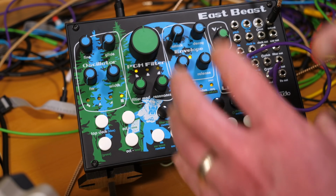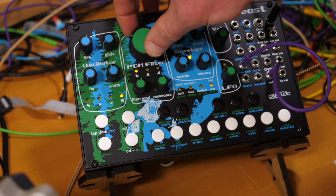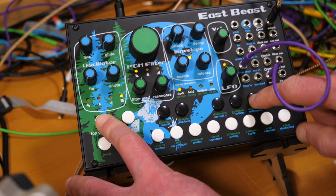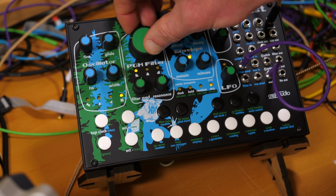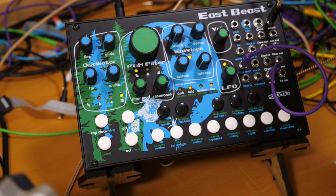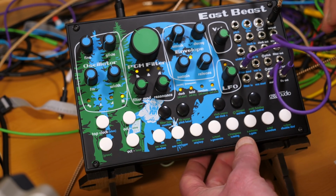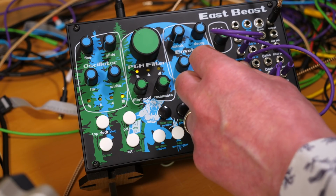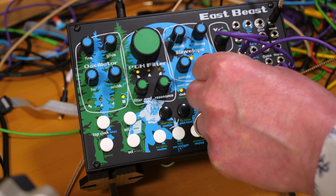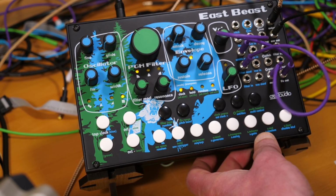There's no individual control over the size of that envelope, you just have various versions of it with which to select. And of course patching is here to do with whatever you want. So I can take the LFO for instance, stick that into pulse width. Take the envelope out, stick that into the FM input.